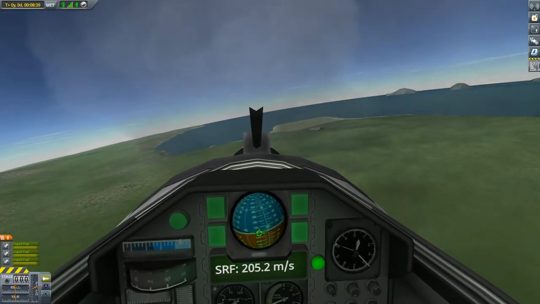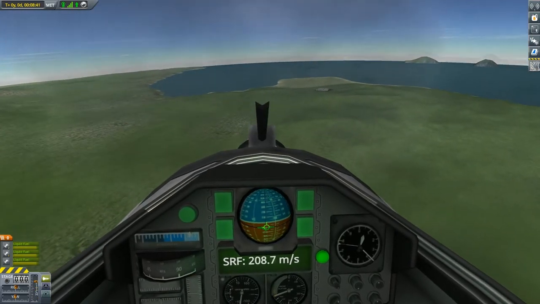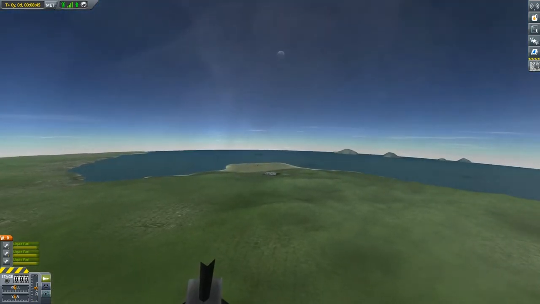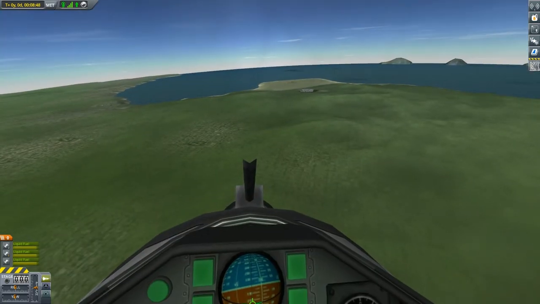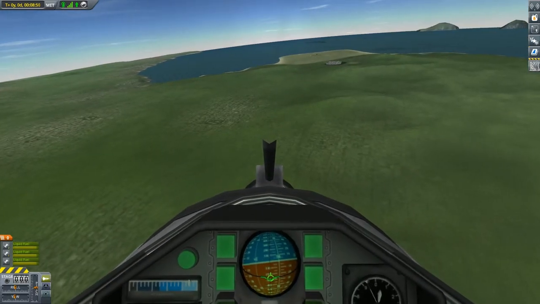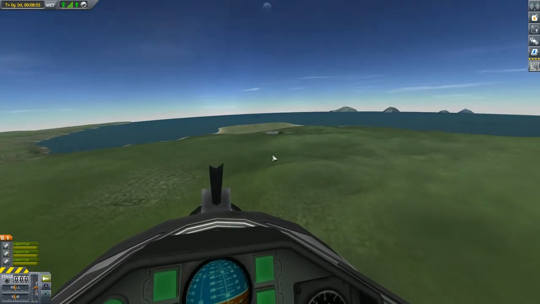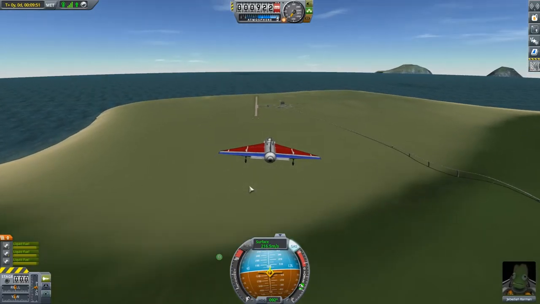Yeah, I think I'm going to descend a little bit. I'd want a ship helm as well, if that was the case. Yeah, I'm descending nicely. Alright, I'm going to jump cut again. Jump cut, back at the runway now.